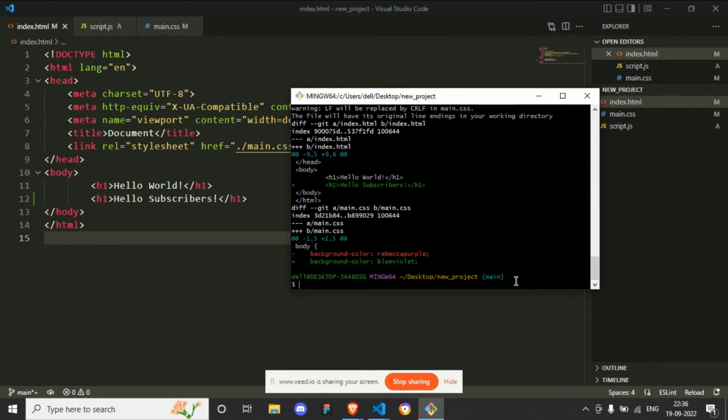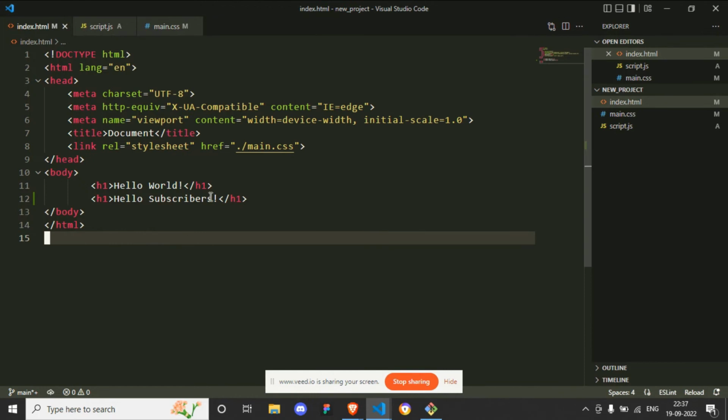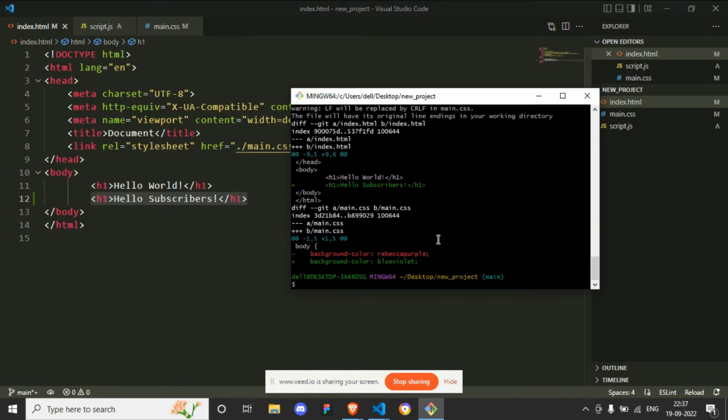So now, what is our next step after understanding what our working directory and staging area are? In the last video we made a change inside our index HTML file, and we checked our difference. It shows you the difference. Now we will be adding that change to Git. So how do you add your change?